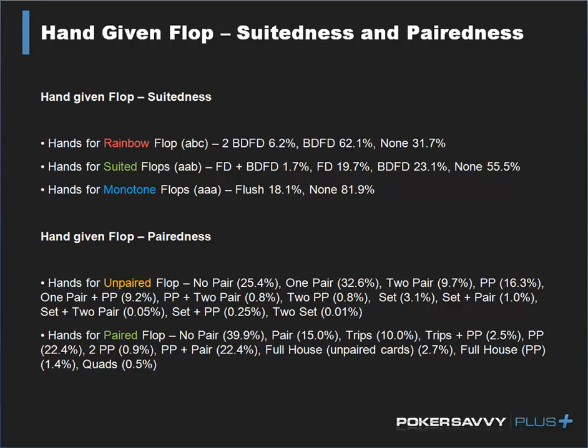An important point to make here before we get into these numbers is that a lot of this data is very useful for hand reading, and a lot of the hand analysis work that I've done in the book and do with students includes using this type of data to draw conclusions about people's ranges in different scenarios. But it's really important to recognize that all of this data deals with a random starting hand. In the previous case, this was true as well.